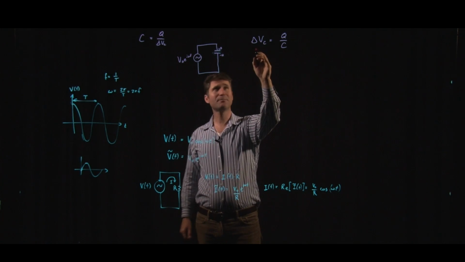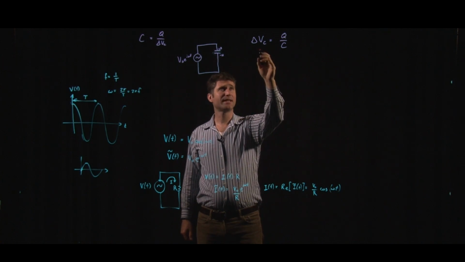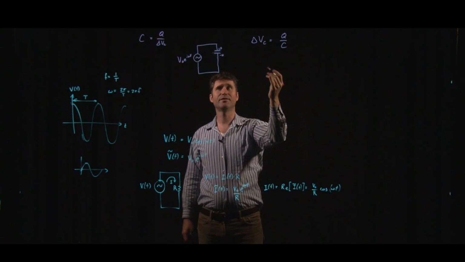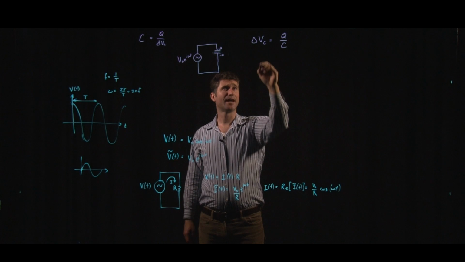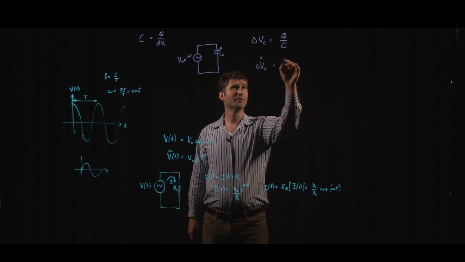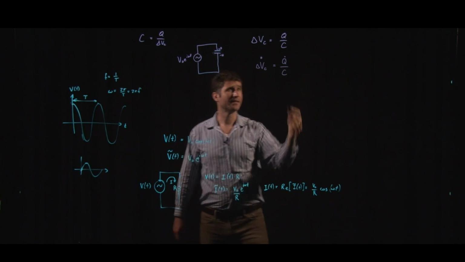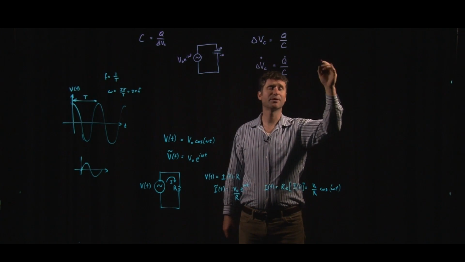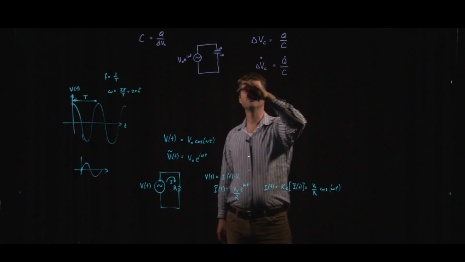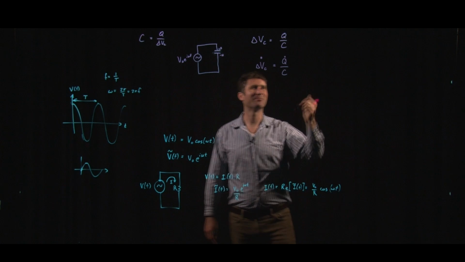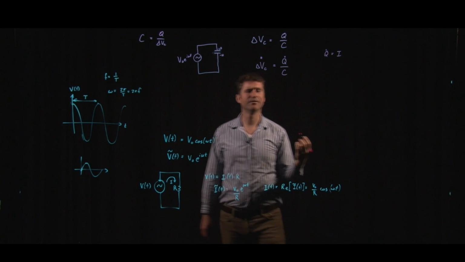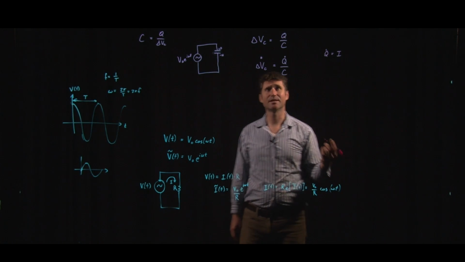So here's my V_C, and I'd like to make a relationship between current and voltage. So I'm going to take the derivative of both of these sides. I'm going to have delta V_C, and the derivative of this is equal to Q dot divided by C. And I'm going to call Q dot for right now equal to the current. In some cases, we're going to have to be careful about whether Q dot is equal to the current or minus the current. But for right now, I'm going to define Q dot as equal to the current, right? So this is the rate of charge passing by a given point.